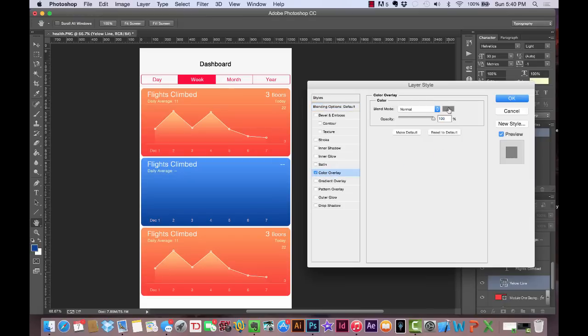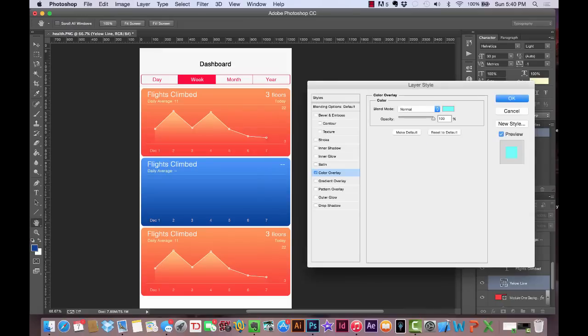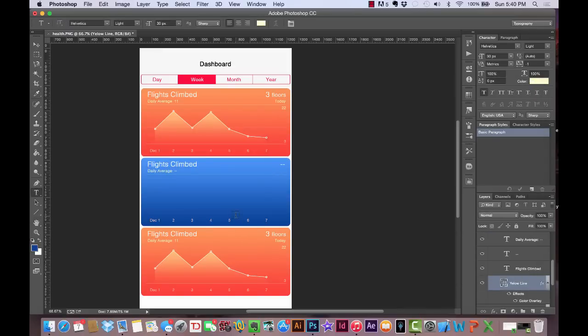Instead of having it gray, I'm going to give it a custom color. Let's give this a hex value of 6AFFFF. So that's 6A and 4 Fs, and it's going to be this light blue color, which is what we want. And then we need to change the color of all of these text elements down here and this line.